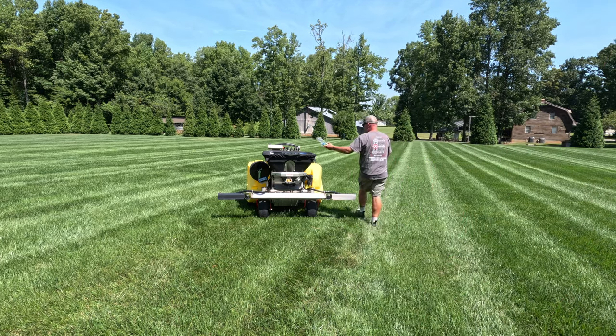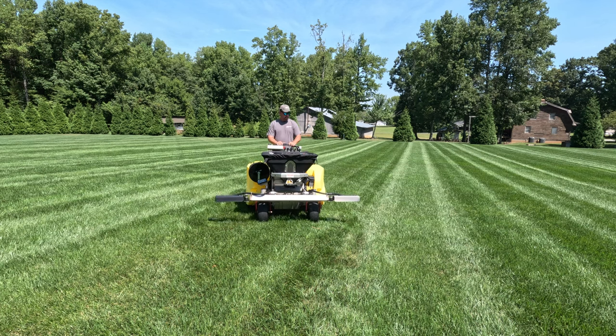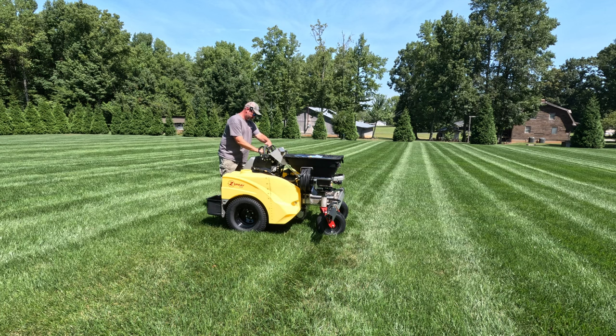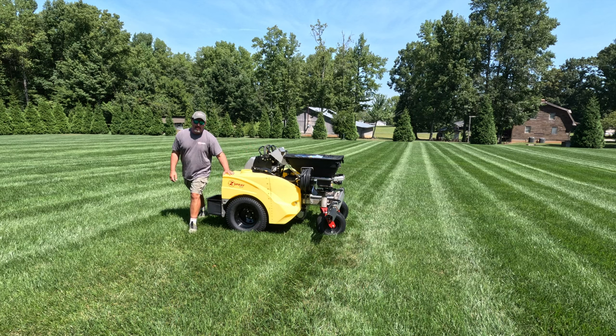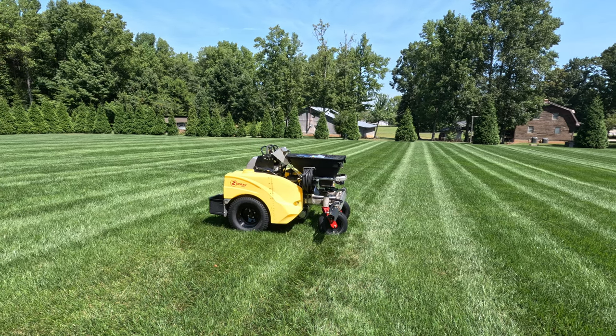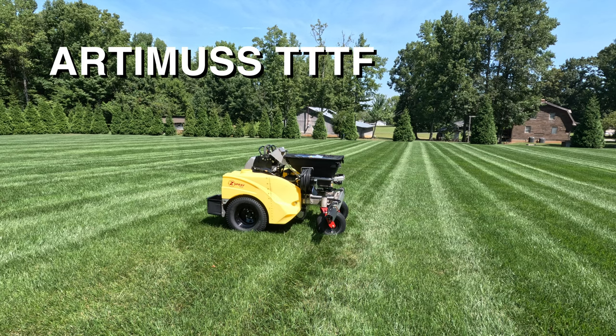Ground speed now is a big thing. This thing will run up to 10 mile an hour in transport. I said export, should not have said that. But you can spray now up to 6 mile an hour. You have a transport speed of 10 mile an hour. I have got to get a picture of that right quick, because that son of a gun looks good on this green turf on these single doubles. I mean, it looks freaking good.